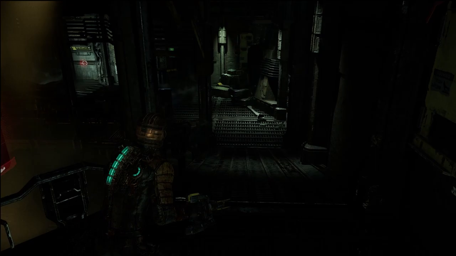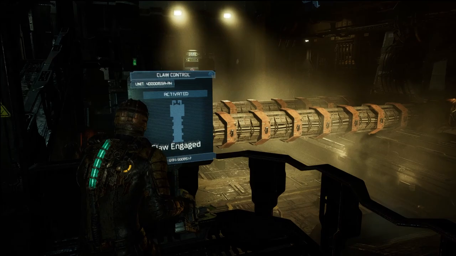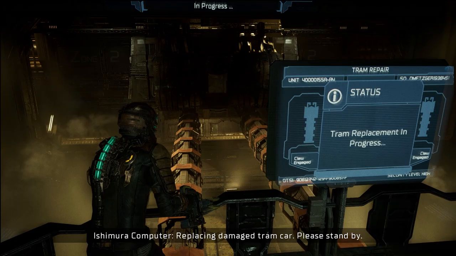Control, I'm in. Alright, now this is a weird puzzle. It just doesn't really make sense to me. For some reason, you gotta hit it with stasis. I don't know why that does anything. But it works. That is how you do it. And then you run back up here. You need to put a little there, and you hit a little A. Then you pull it.